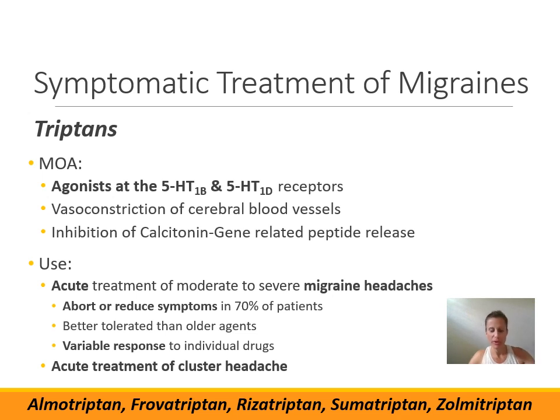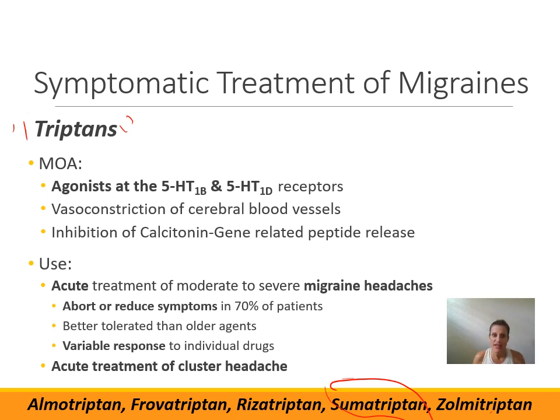All right, so we'll talk a little bit more in depth about the drugs that we use for symptomatic treatment, starting with triptans, which are our first line drugs for moderate to severe migraine headaches. We call them triptans because all of the drugs end in triptan. Sumatriptan, again, was the prototype drug. That's the generic for Imitrex. Zolmitriptan, Frovatriptan, Almotriptan. There are a few more drugs that I didn't list down here, but they're really easy to pick out because they all end in triptan. Hence, we call them the triptans.